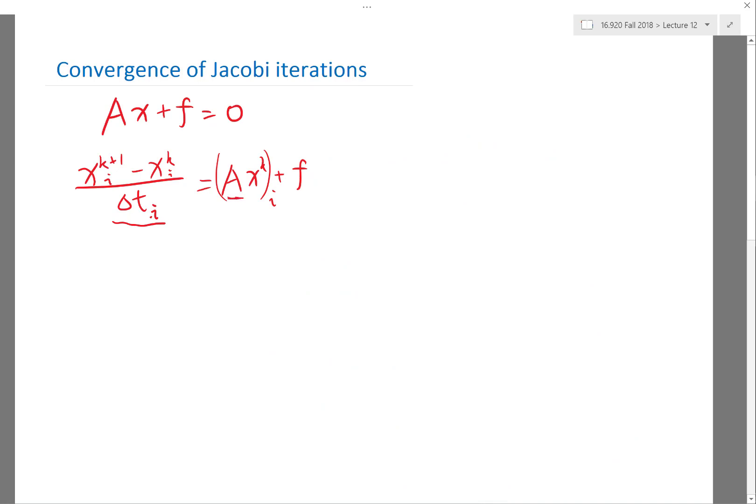So basically here what I want to do is I want this delta t to cancel out, to be inverse proportional to the corresponding diagonal entry of A. So that delta t multiplied by that diagonal entry is going to be exactly 1. So here, delta t_i is going to be 1 over a_ii. Actually, I think A has a negative sign, so delta t is minus 1 over a_ii.